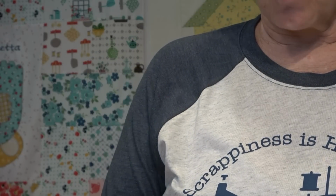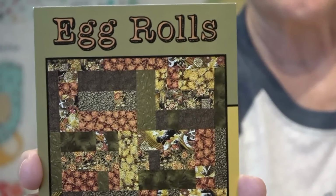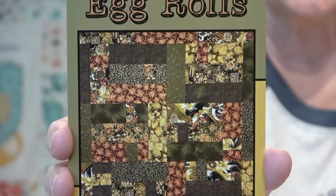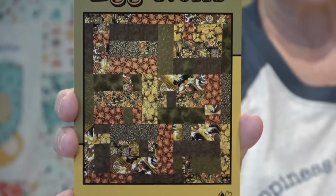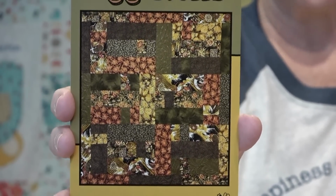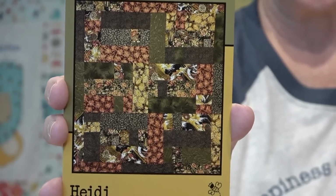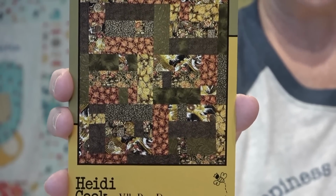Next one is Egg Rolls, another great quilt for beginner quilters. It uses 12 fat quarters, and it finishes at 56 by 62. There are no diagonal seams in this quilt. You could use any 12 fat quarters you've got. If you've got a fat quarter bundle laying around you don't know what to do with, this is the pattern. Very, very easy to do.